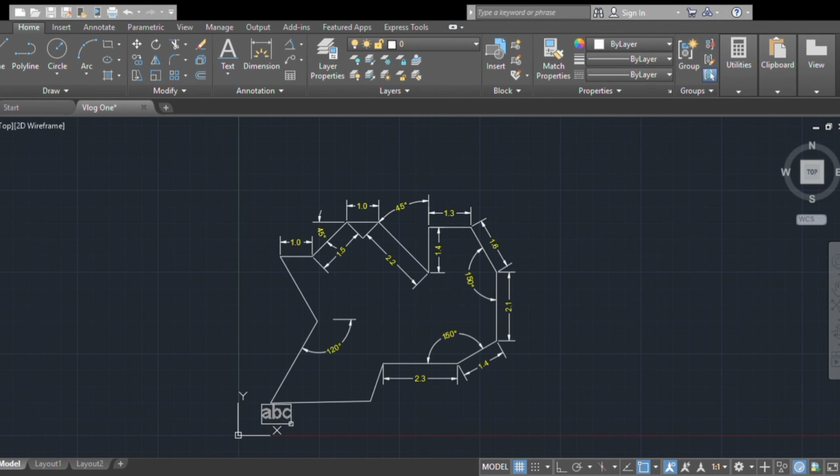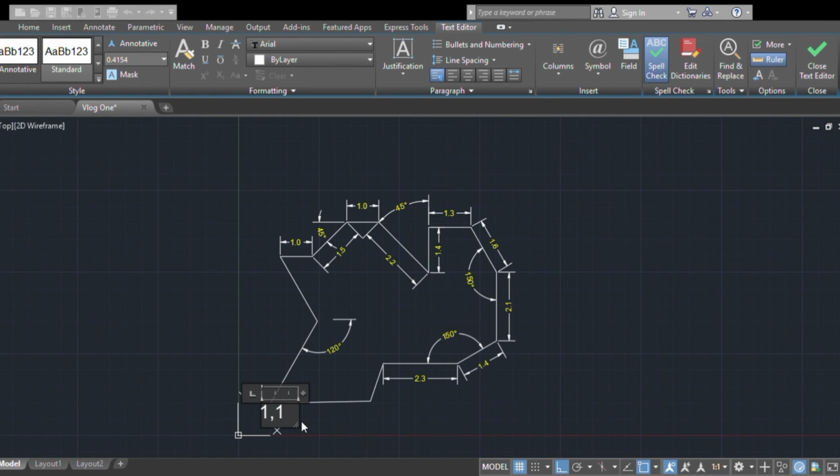Then type 1, tab 1, and since we have larger font, just simply type the size you prefer. So I have chosen 0.1780. I also prefer to change the color so it would match the previous one.